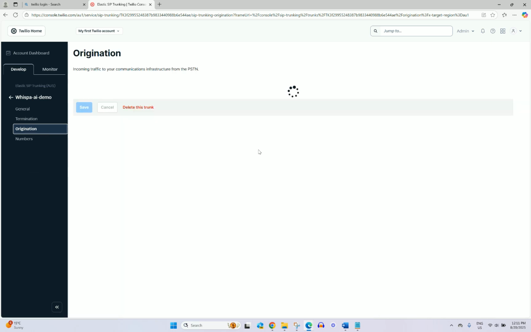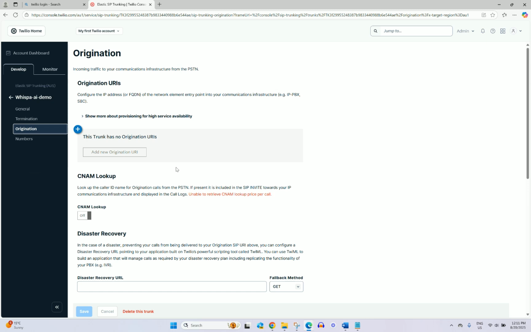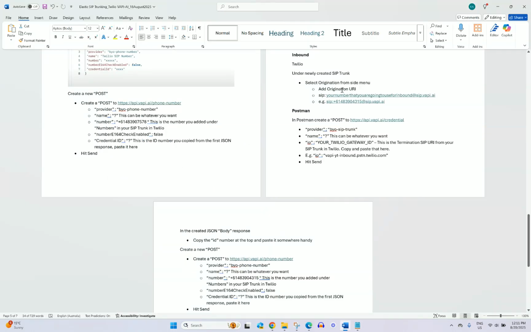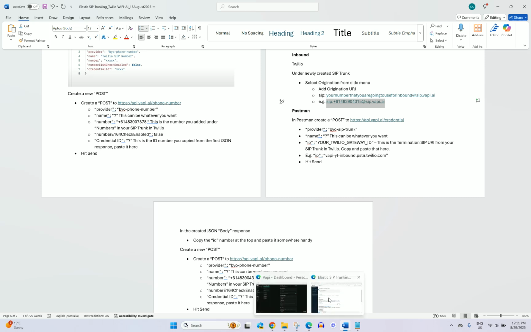So down here under origination, we want to add an origination URI. So this is going to be SIP dot the number that you're going to use for your inbound SIP VAPI AI. So for example, it's this one down here, which I created earlier, and I'm using the same number, so that will actually work for me.